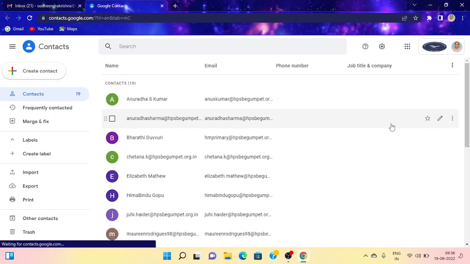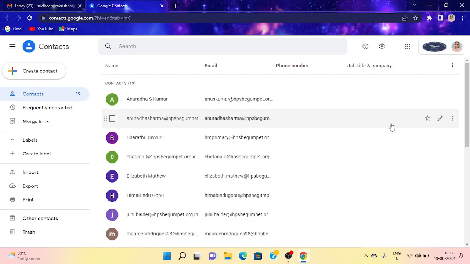Before I teach the concepts of the Google Contacts app, let me give you a small introduction. What exactly is this app all about? Suppose you are a businessman or a teacher and you regularly send email to about 100 people. Every time you want to send email to these 100 people, you have to remember and type the email addresses of all of them. It will be very time consuming. This is where Google Contacts makes the job easy.